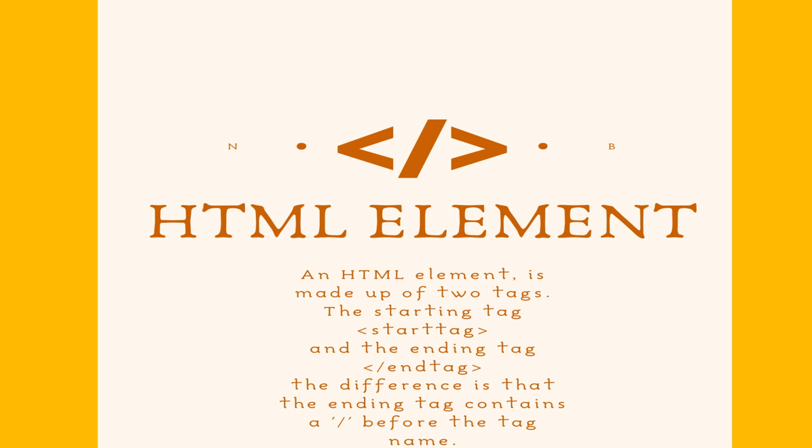For example, there is an element of HTML which is P. We will discover what that is in this video. You just write P between these arrows for the start tag. And for the end tag, you write these arrows and then a backslash, and after the backslash, you write P. If it still seems a bit abstract, don't worry about that. We'll see some code in this lecture, and that will make it very obvious and easy. The difference is that the ending tag contains a backslash before the tag name. That's pretty simple. We'll see it in an example that will be shown to you soon.